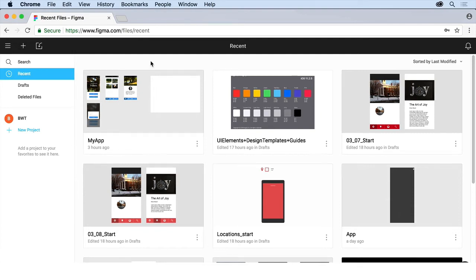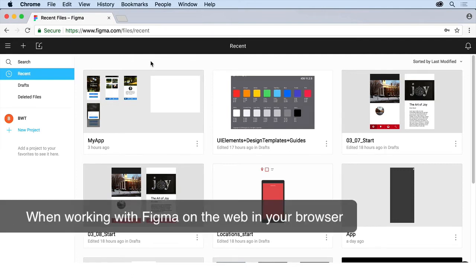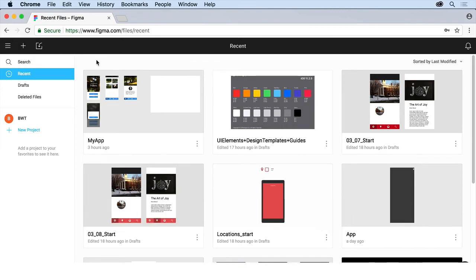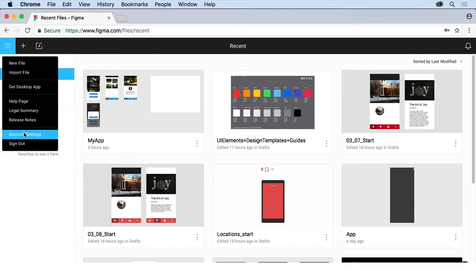I wanted to include a quick section on enabling local fonts. Otherwise, if you go to work with fonts, you won't have a large selection. Also, if you import things like Sketch files, the text may not work. It may not look right. So in Figma, when you're on figma.com and you're already logged in, come to the upper left corner where the menu is and come to account settings.